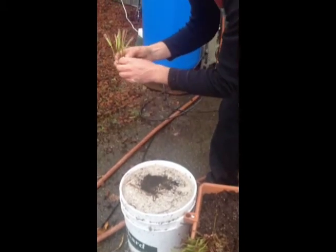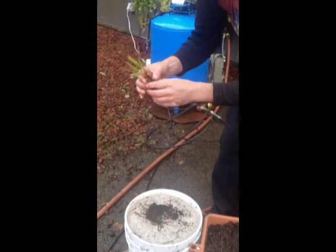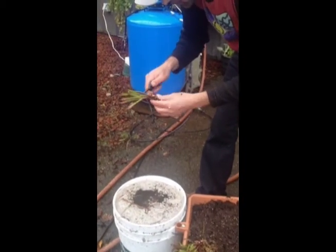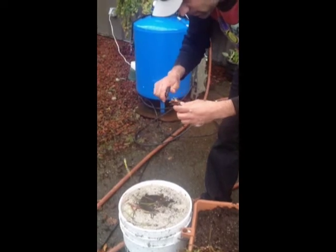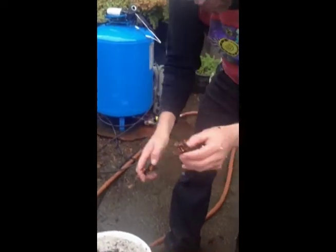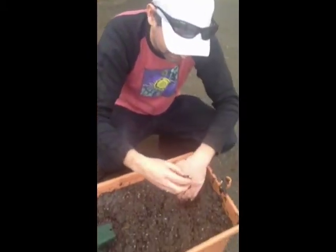So I could break this down a little bit more, but I think it's okay here. And now I'm going to cut off all last year's pitchers. That way we're making room for the crown. Right now, it looks like nothing could possibly grow from this, but I'll tell you, in a couple of weeks, these things are going to be going nuts.